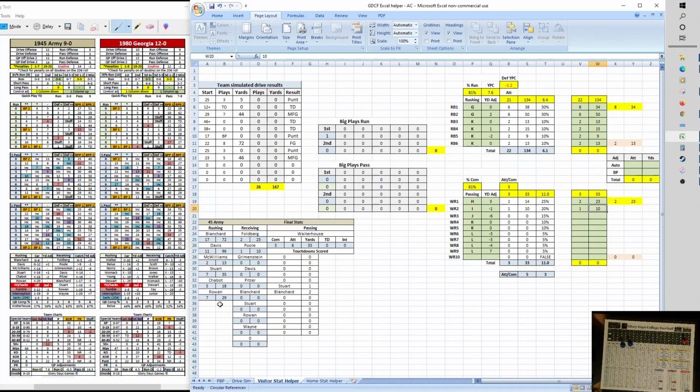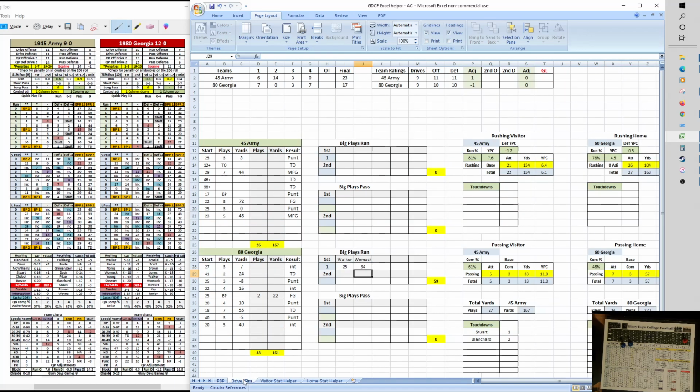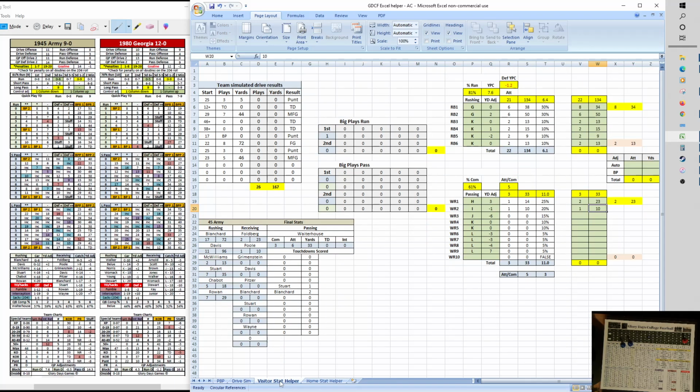So you can see here, Blanchard, 17 carries for 72 yards. Davis, 11 carries, 96. He had a big day. And our touchdowns, of course, Blanchard won and Stewart won. And I missed a touchdown for Army. Oh, no, sorry, Blanchard 2, Stewart 1. So Blanchard 2 touchdowns, Stewart 1.